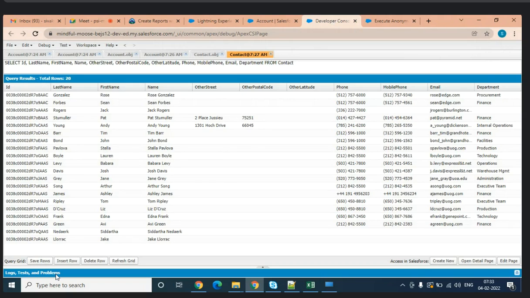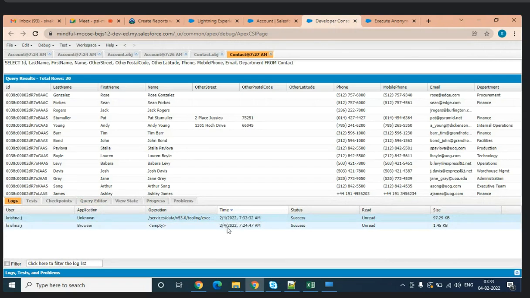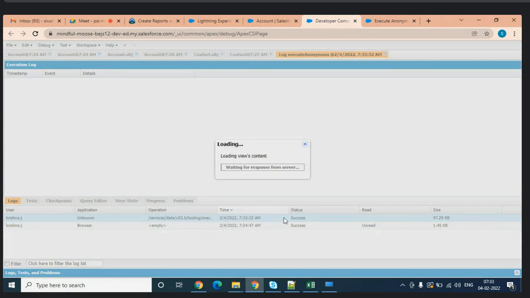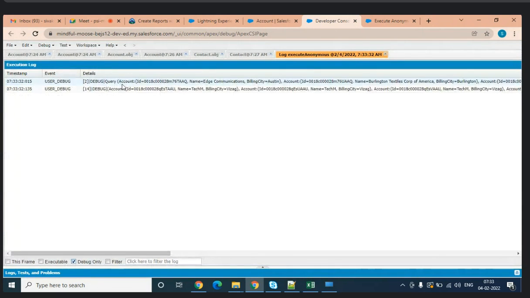Go and see. Select the logs and see that it is executed. Select the query first. These are all the IDs, you can see the name. These are the values, every data has come.